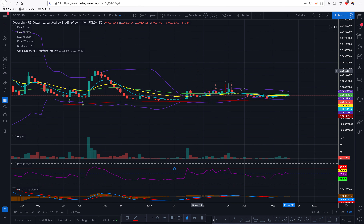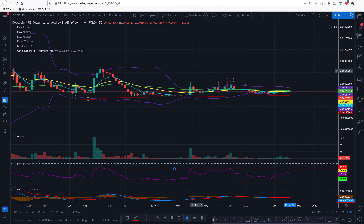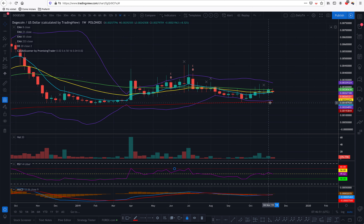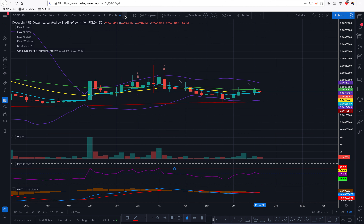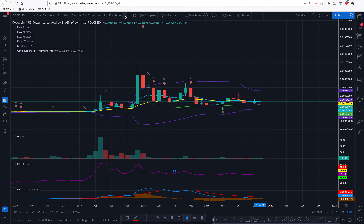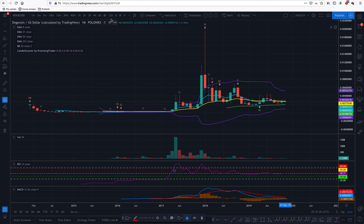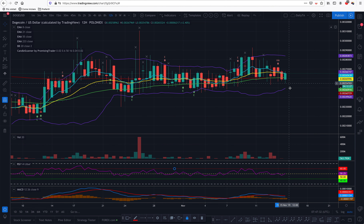On the weekly, it looks very good — Doge is to be bought. It seems like it found support at the 233 EMA, RSI is now trending up, and MACD just did a crossover, so it looks like a good investment right now. Even on the monthly, it looks like this was the first impulse wave. On a long-term basis it's very profitable, but on a shorter term — in the 12-hour or immediately — it may drop more for a few days or weeks, and then I think it's going to break through. So it looks like a very good investment if you want to buy some Dogecoin.